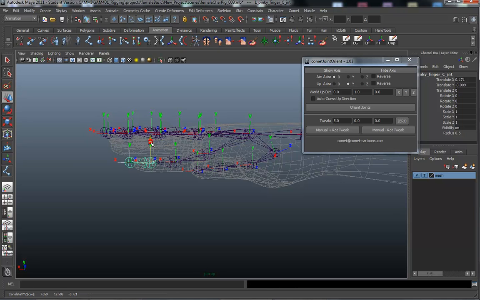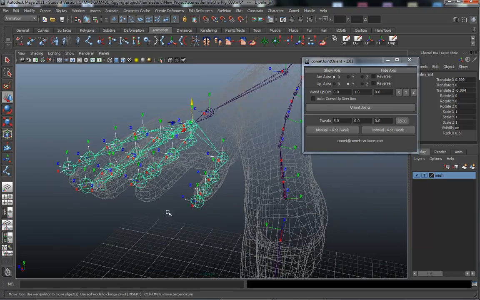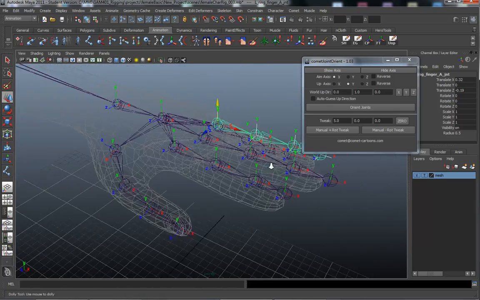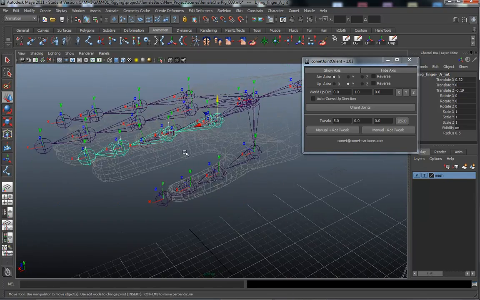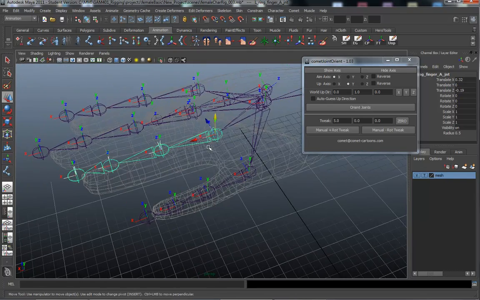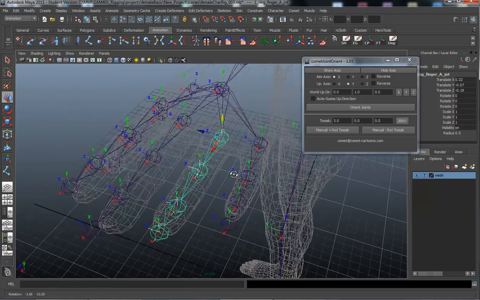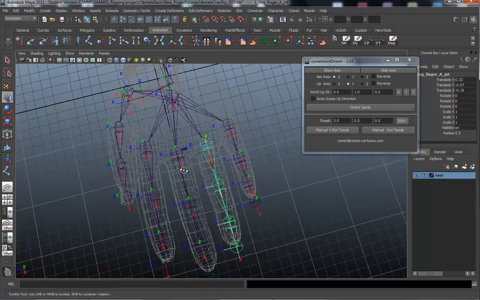So, yeah, bear with me. I'm kind of picky, and you should be too. Okay, so I'm happy with the pinky. And again, as I say, you're almost always going to move these joints around after you create them. I don't know too many people that get these right on the first time, but it can be done.